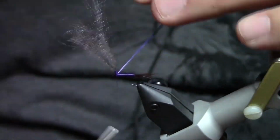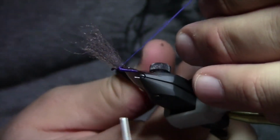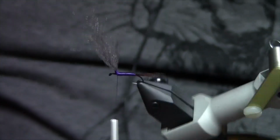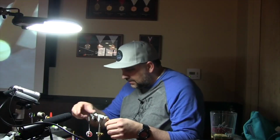And tie that off with some snug wraps, and then when I trim this one, I'll do the same thing. So we've got a really narrow body there, really thin, nice and tactical.